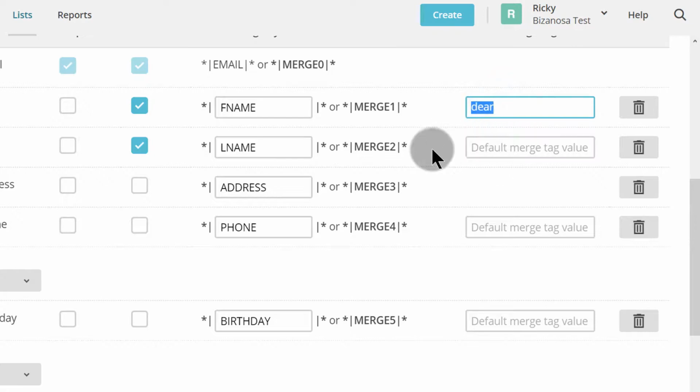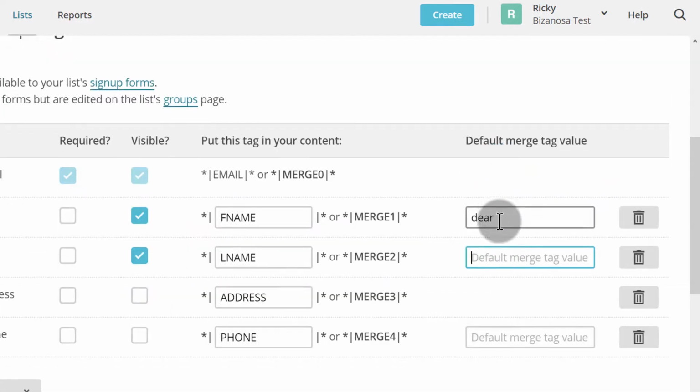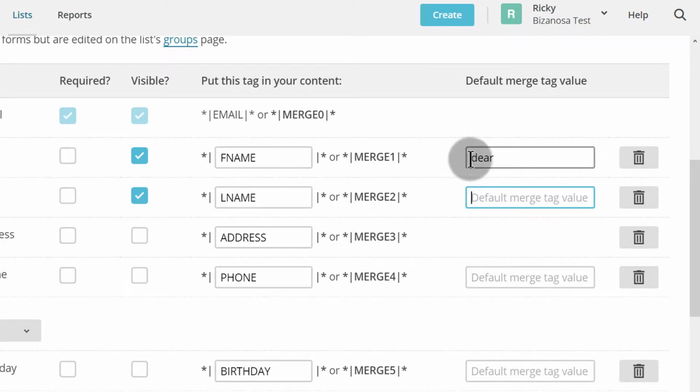You just add the details for each of them, but in most cases you'll find that personalization for most people is done based on the first name. And you can see the email doesn't have a default merge tag because the email is always a required field, and you will not be able to sign up anyone into your list if there is no email address. Yeah, so I just wanted to cover that because that's a very important thing. Make sure you send yourself a test email, and I'm going to show you how to do that.